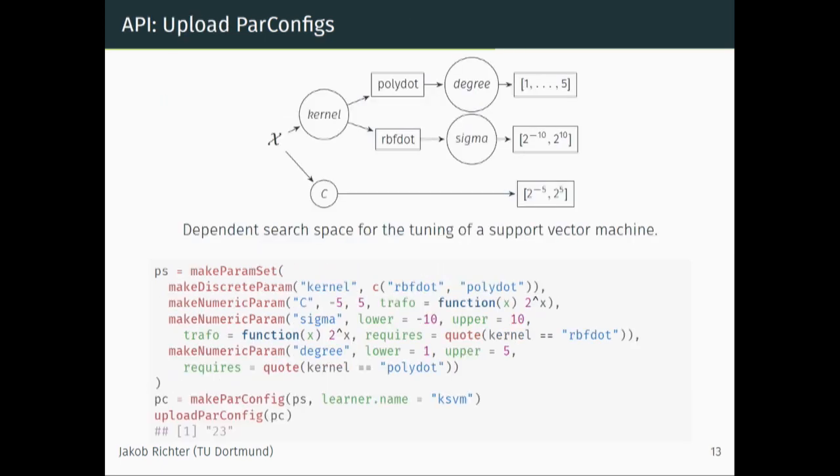And in the end, of course, you just have to call upload parameter config, and then it will be stored in the database. So at the moment, everything is done anonymously without registration. I hope the database won't get spammed, but well, I will be happy also a bit. So feel free to play around with it. When it's really in heavy use, I have to think about doing a token or something.